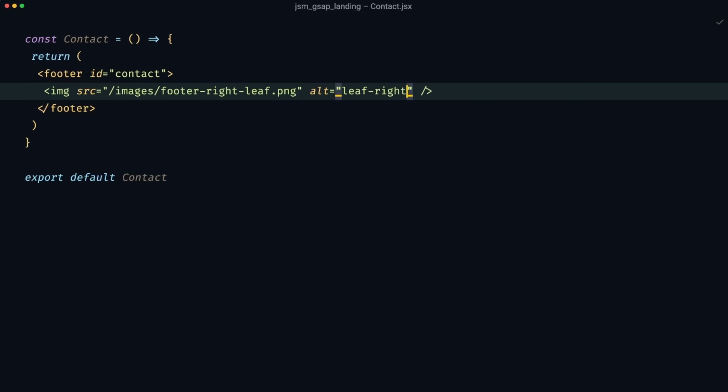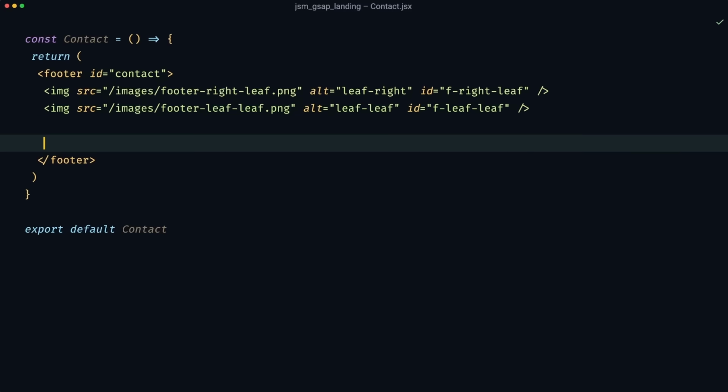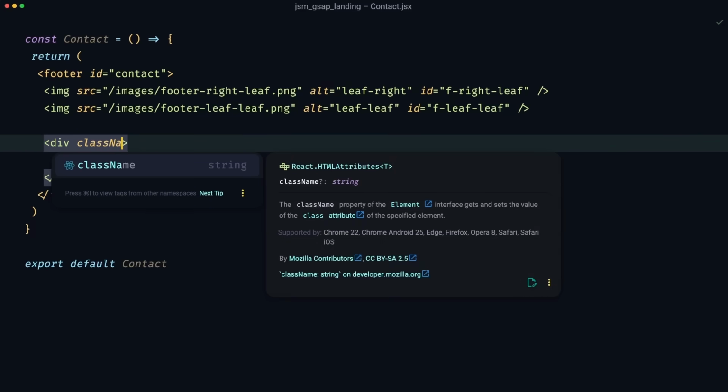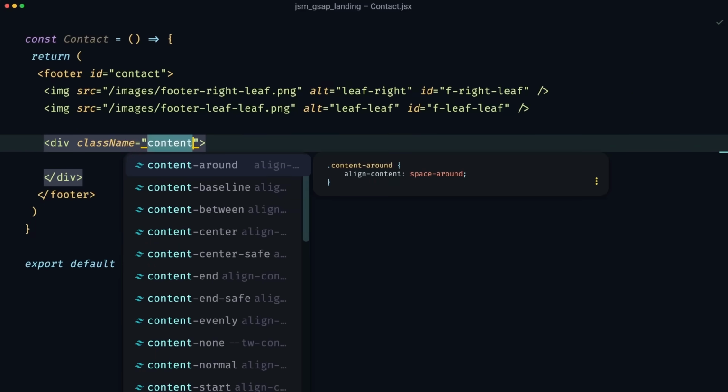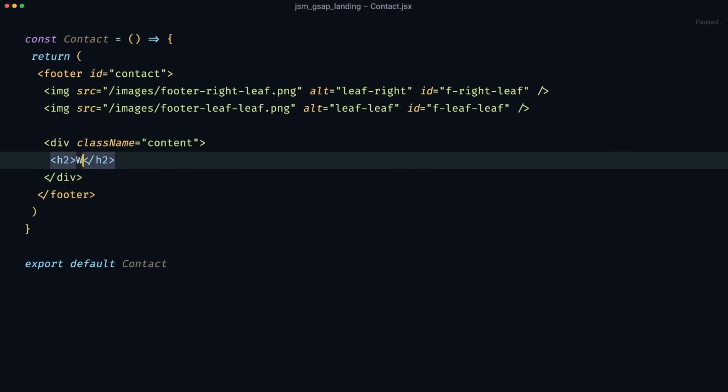And I'll also render an ID of f right leaf, which we'll use to animate it very soon. I'll duplicate it and change this over to a left leaf in all 3 instances. And right below it, we can render a div with a class name equal to content. And within the content, we can render an h2 that'll say where to find us.